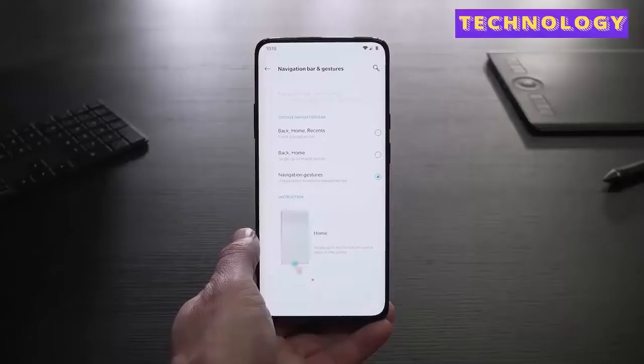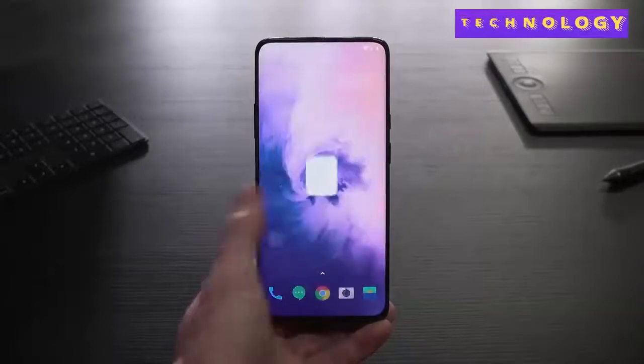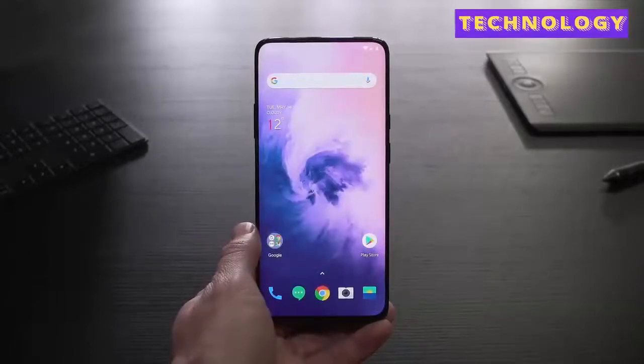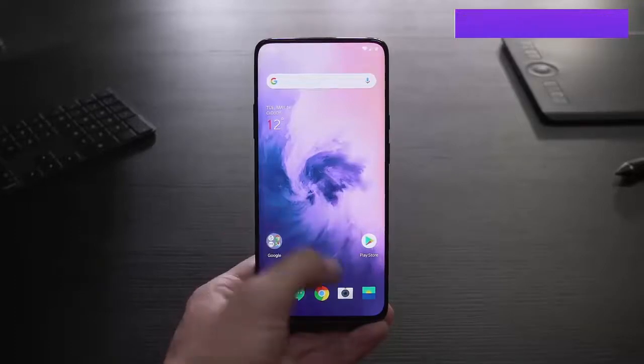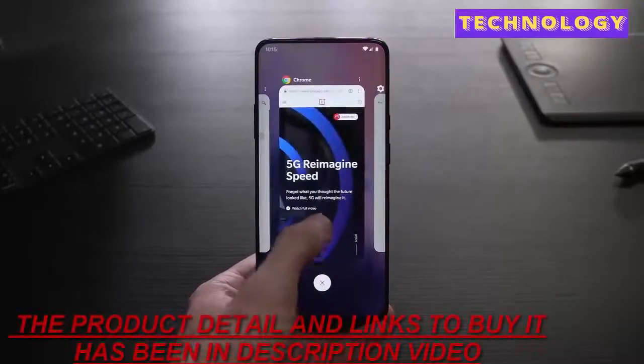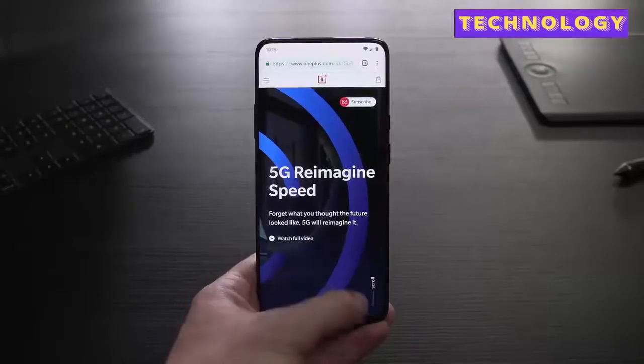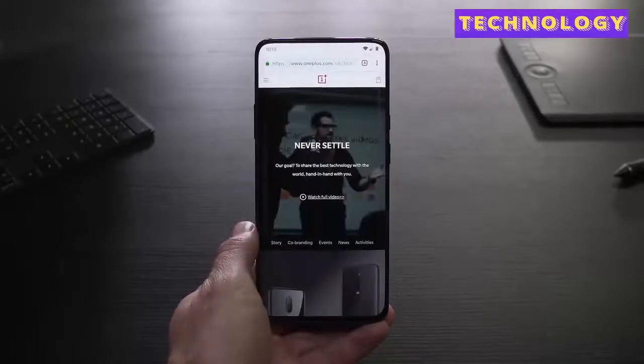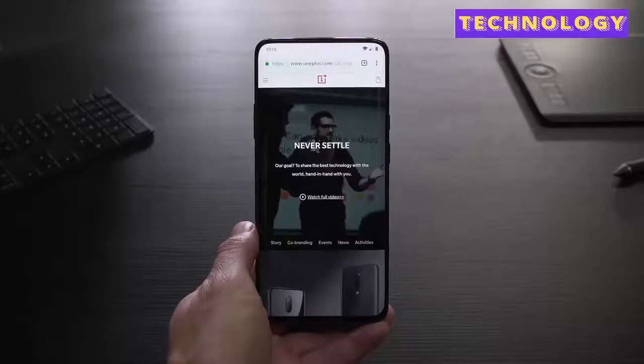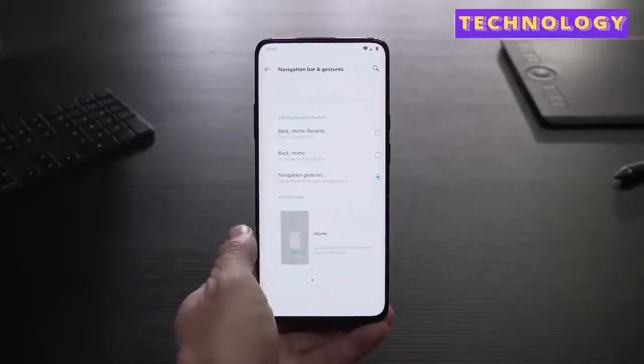To access the home screen anytime you want, simply swipe up from the bottom center of the screen. You can see your recent apps by swiping up from the bottom center of the screen and holding your finger in position for a moment. The back function is really easy. Just swipe up from either the left or the right bottom side of the screen. Quickly switch to your previous app by swiping up from the bottom center edge of the screen and quickly releasing your finger.